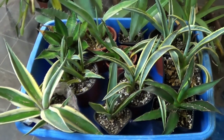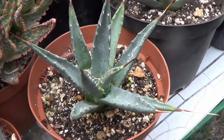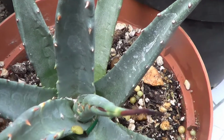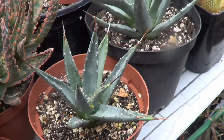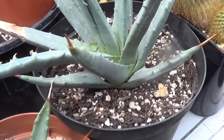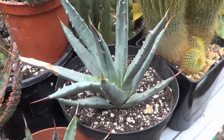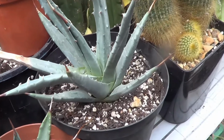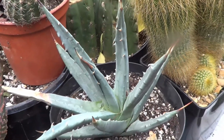You are looking at Agave utahensis. It's a plant that is very slow growing. No matter what I do, it takes forever and ever and ever. I also have the very special kinds of utahensis, Eborispina, and they are also coming. Let's see if I can get one of these coming up later.